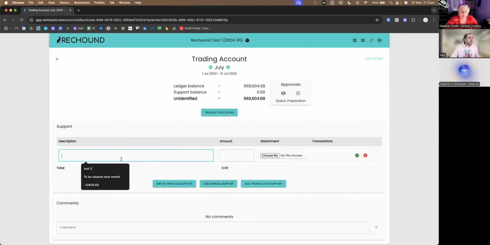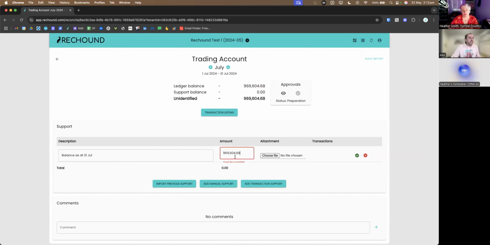You click that button, type in your description, say a balance as at 31 July, put the amount in, and add your attachment. In this case, it would be a screenshot of your bank account. The screenshot should tie to your ledger balance, and then you hit OK, and now you've got a reconciled account.